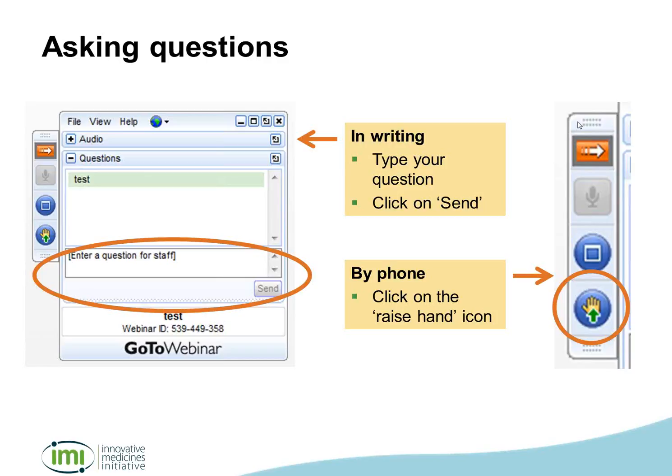We have a question on how to network with other partners. We actually have a whole page on this on our website. The best thing you can do is to use your own networks. You know who the leaders are in these disease areas and in the area of big data. Get in touch with them. You can also use events. You can use the participants list from this webinar, which we will be circulating. There is a partner search tool on the IMI website. You can use social media such as LinkedIn. There's an IMI LinkedIn group where we sometimes see people posting their interest. But really the most powerful way is to network in person using your personal and professional contacts. That's the most successful way.